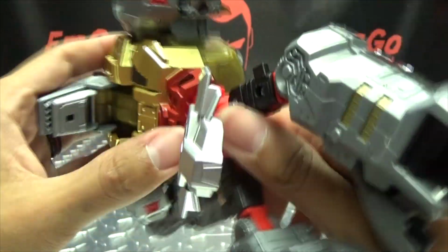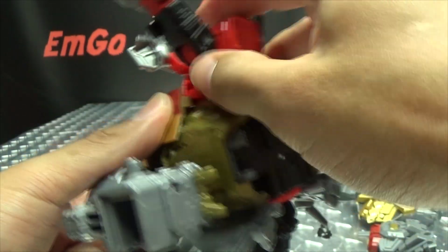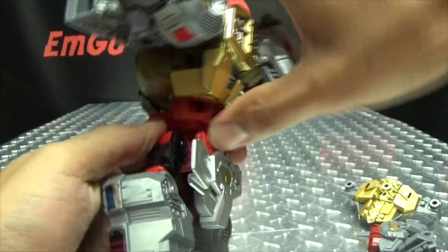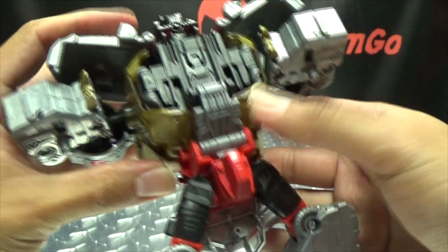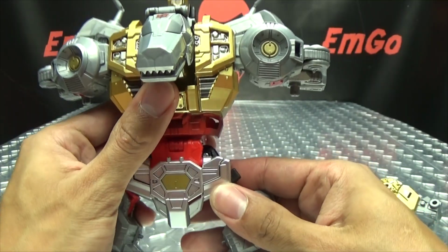Takes a little bit of doing, but it will go. There we go. One side and the other side. Come on, you can do it. There we go. That just all drops down like that, and everything clips on as it should. And there you go. So now that is held on nice and securely. So we got that done.